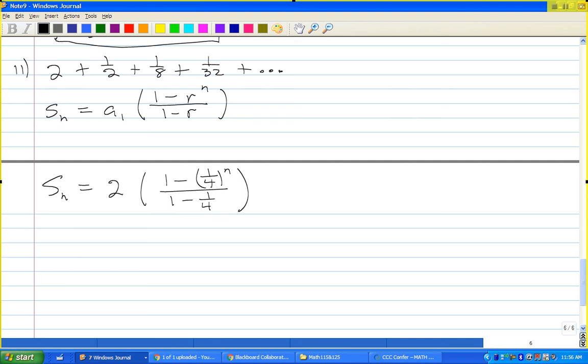And so I get, let me multiply. Actually, maybe I'll just leave it like this. So this is equal to 1 minus 1/4. So let's do that. Let me write 1 as 4 over 4, getting a common denominator. And so I have 4 over 4 minus 1 over 4. Well, that's just 3 over 4.